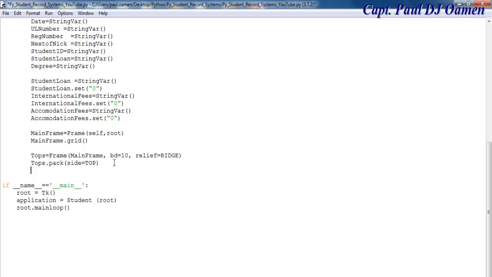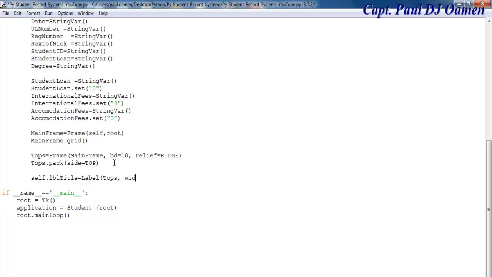So one thing that I can take care of now is going to be the label. Let's say self.lbl, I'm going to just call that title. lbl title equals label, and this label is right inside tops, frame tops.